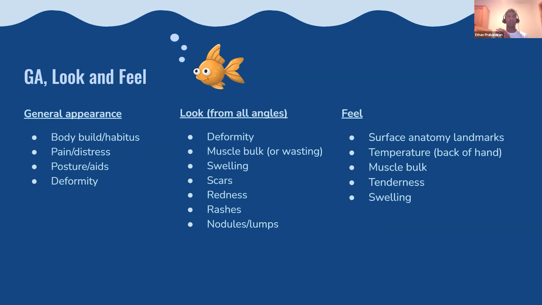So that's all things you can get just by looking at a patient from a reasonable distance. Then we're going to take a closer look. So some people call this step closer inspection. So you're going to look around this joint, and you're going to look again for deformity. Does it look any different? Other muscles wasted? Is there any swelling, scars, redness, rashes, or nodules or lumps? I guess my tutor explains this as saying DM, SS, RR, and then O could be other, DM, SS, RR, O, but you can have different mnemonics for things like that.